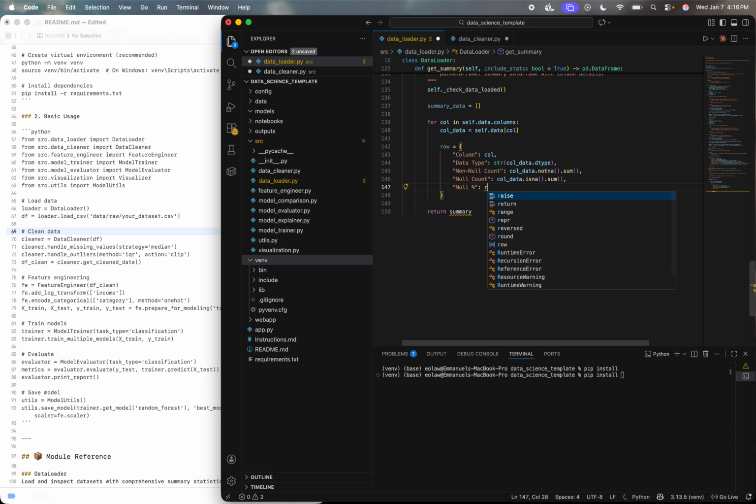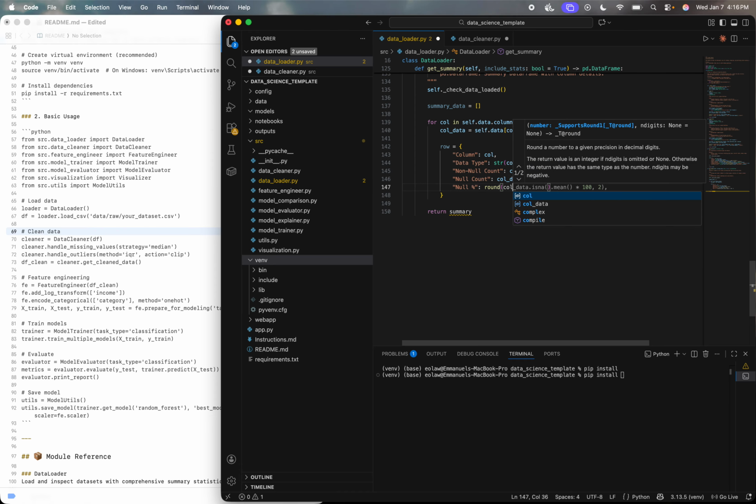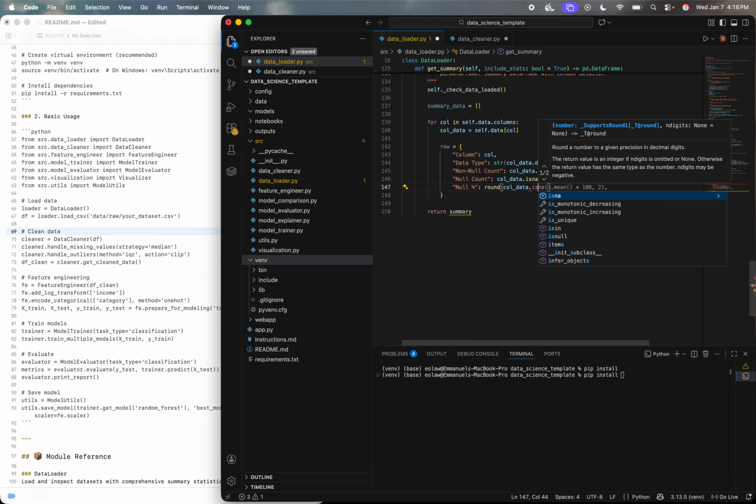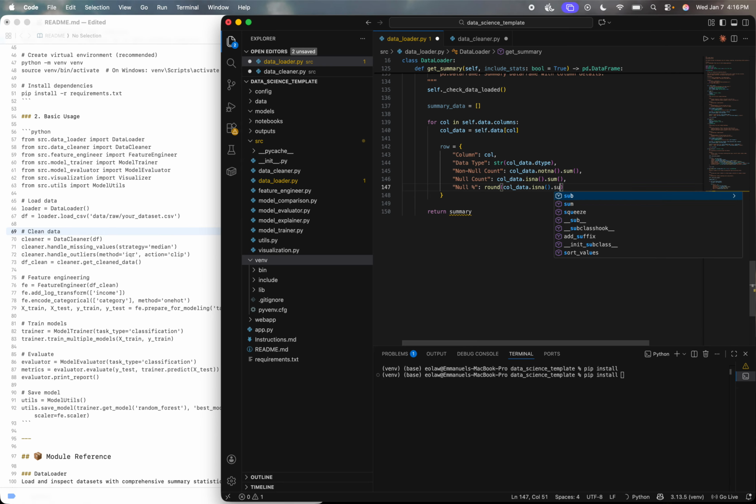I'll just do round of data that is null, the sum of it, divided by the length of code dot data, times 100. So technically, what this is doing is just getting the null percentage, because you have to times it by 100, and then comma two.